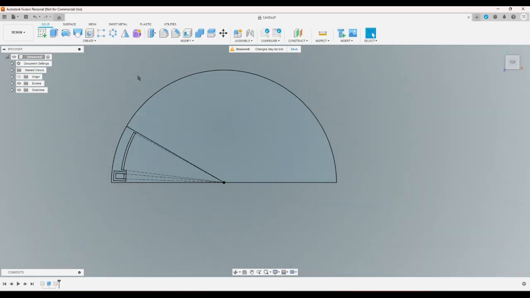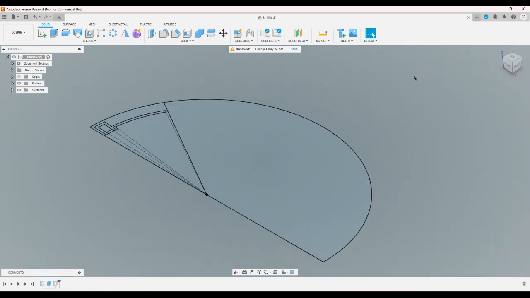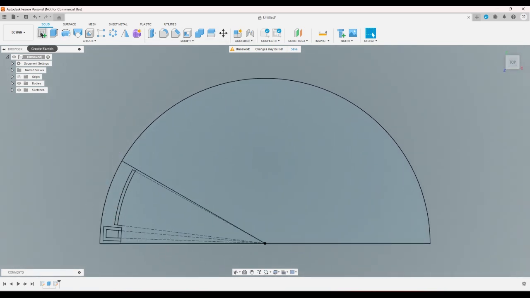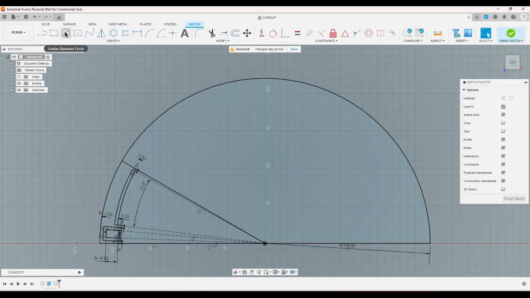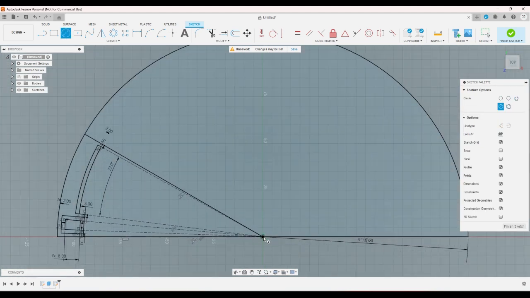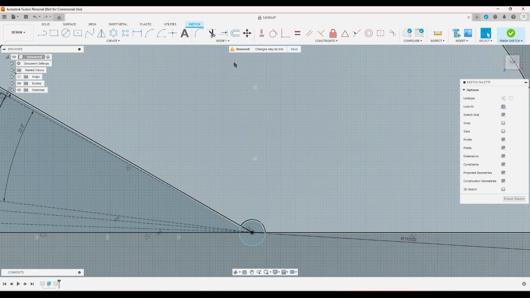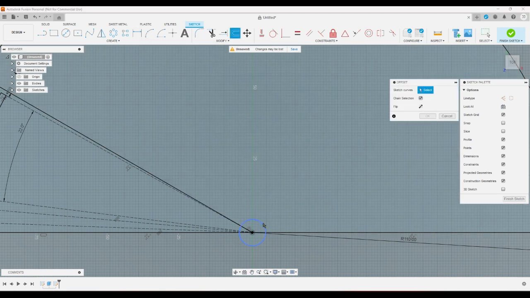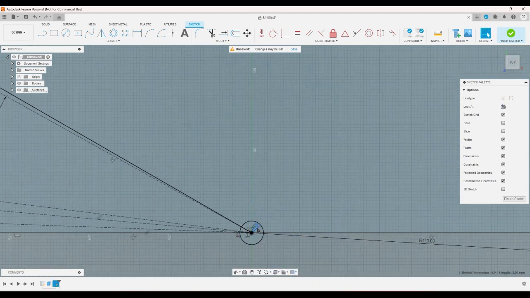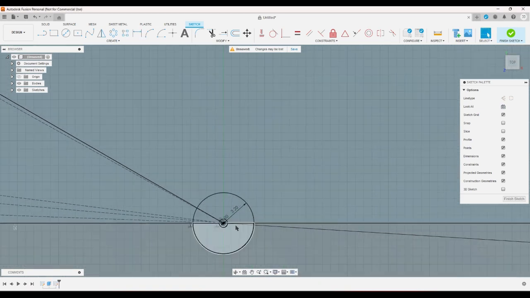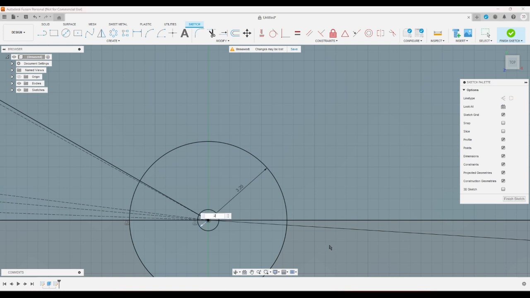Alright. So now, I should be, wait, hang on. I'm not done with this sketch yet because I need to add in a very important piece. And this will be 10. No, not 1. Two.